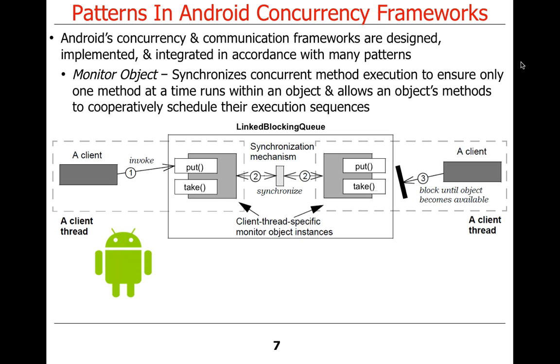What's interesting about LinkedBlockingQueue is that it uses a very interesting form of Monitor Object that has a pair of locks, not just a single monitor lock. You don't see this very often. It's used because they want to allow concurrent access to the beginning and the end of a linked blocking queue, so those things can run in parallel. So they use two locks, a head lock and a tail lock. Kind of interesting. If we have a chance to talk about the Monitor Object pattern, I will show you the implementation and show you how all that stuff works.